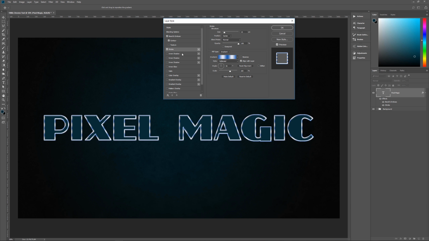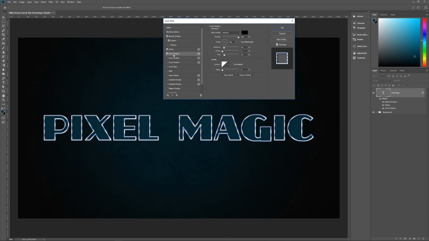Okay, the next thing that we need to do is we want to give this 3 inner shadows. Okay, now you can see I already have my inner shadows set up, 1, 2, and 3. Now if you don't have 3 of them, which you should not at this point, you just want to click on this little plus next to inner shadow, and that will add on more shadows.